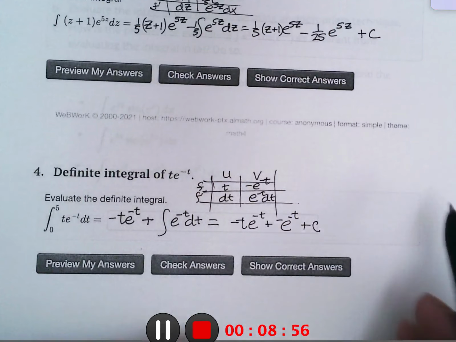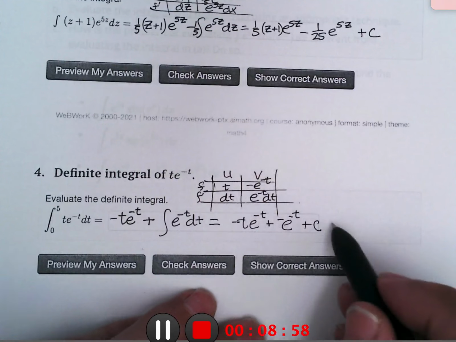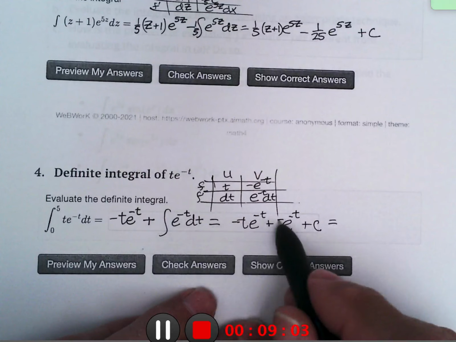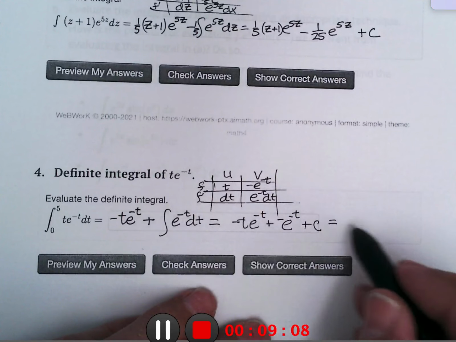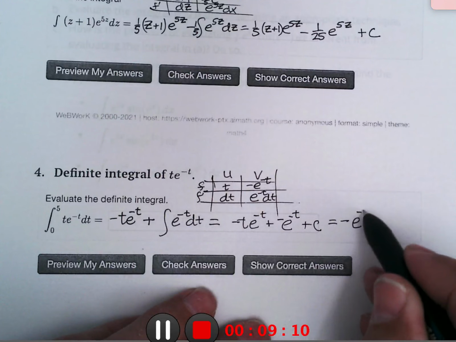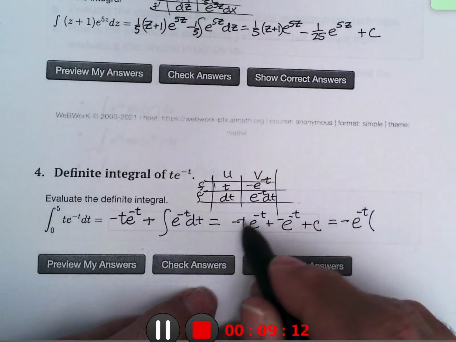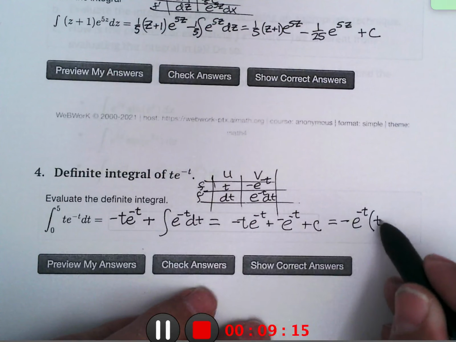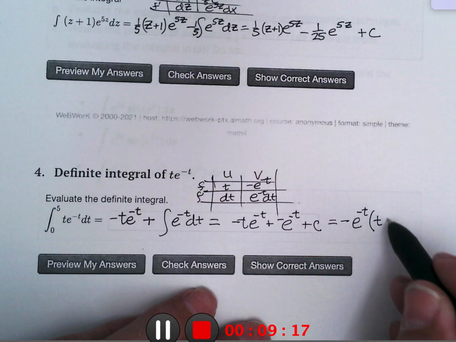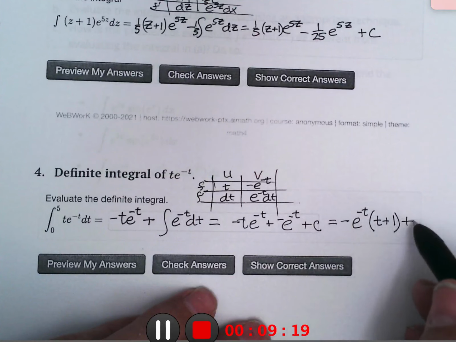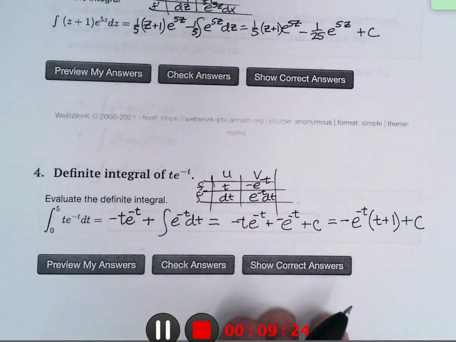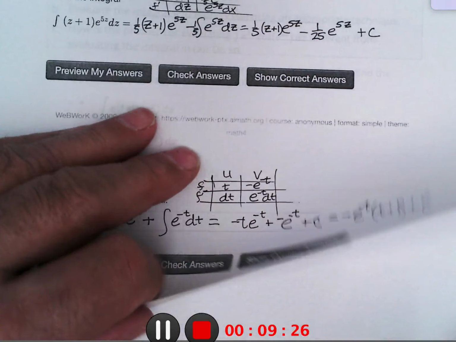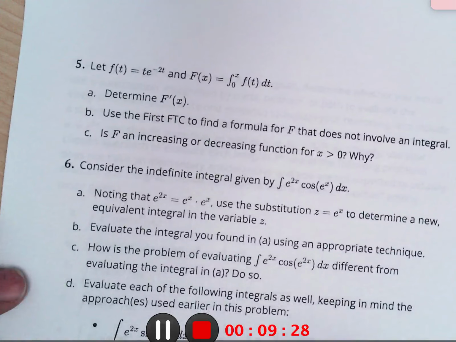And there's e to the minus t, so sometimes people will pull out, there's a minus in both of these, and an e to the negative t in both of these, so we might go minus e to the minus t. We pulled out the minus, that leaves a t there. We pulled out the minus, that leaves a 1 there, and it would look like that. Okay. Number 5.